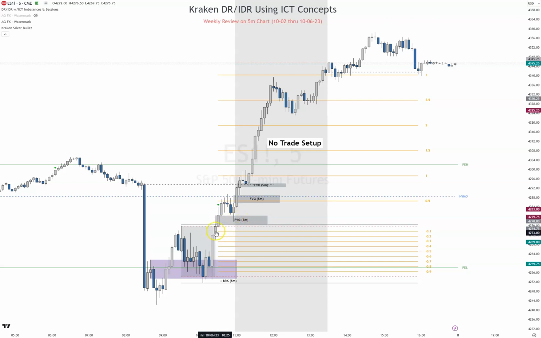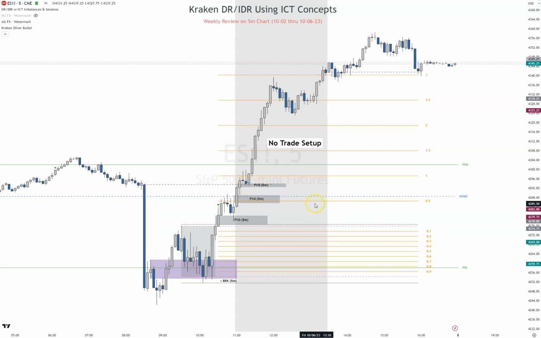I was already in a trade from silver bullet hour type things, but this would have been an entry, but this isn't based on my rules. It's not an entry for me. So now I'm in the gray here. This is in the 11 o'clock to 1:30 range. Here's a fair value gap. Never gets touched. Here's a fair value gap. It gets touched. Hey, I can't take a trade.